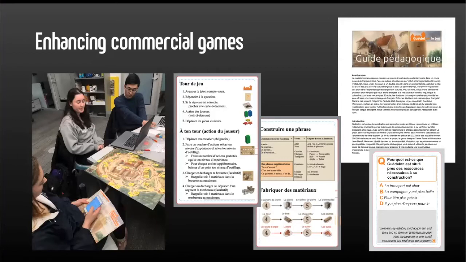The second gesture or moment in that class was to show students that you could actually take a commercially available game and enhance it to make it more accessible for language learners. So we play a game called Guédelon, which is a co-op game based on a historical project in France. Guédelon is a castle in Burgundy that is being restored by a group of historians and whoever is volunteering to help them to see if we can rebuild a medieval castle using medieval techniques in the same amount of time that it took them to build it in the first place.